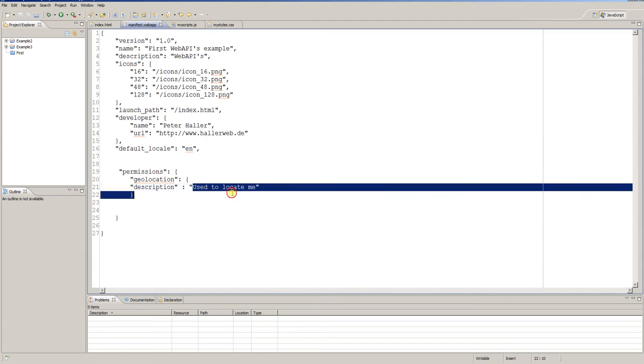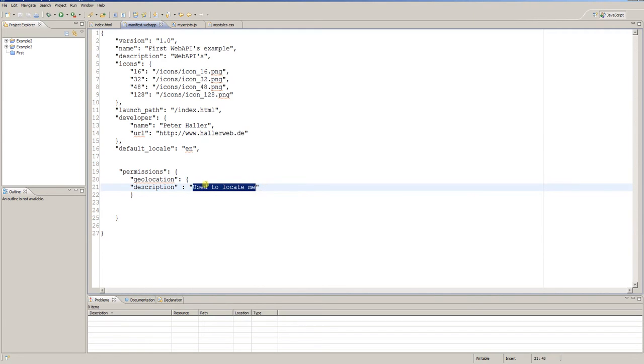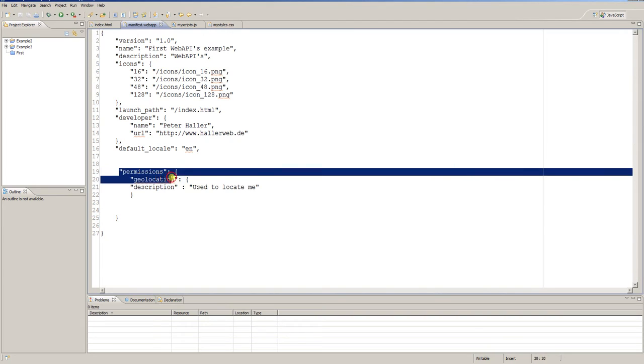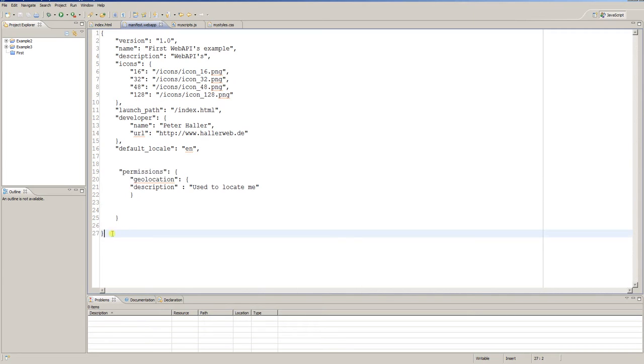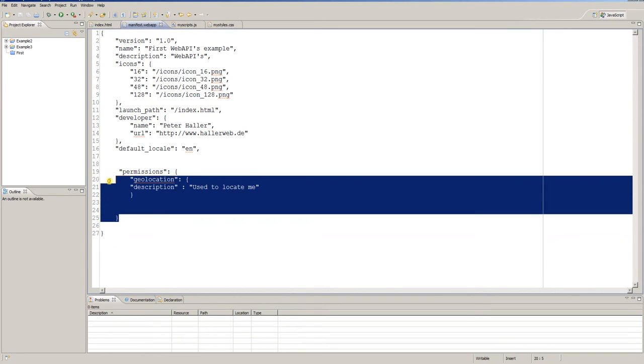So just enter "use to locate me here", or you can enter any string you like. For example, "I need your location to, I don't know, do something." Okay, so first add these new lines at the end of the manifest.webapp, but of course before the closing curly brace of the whole manifest.webapp.